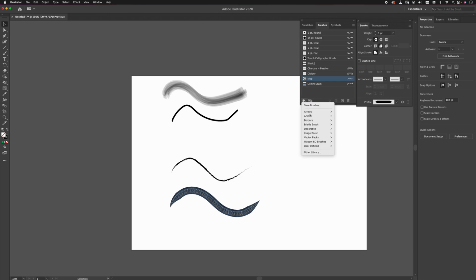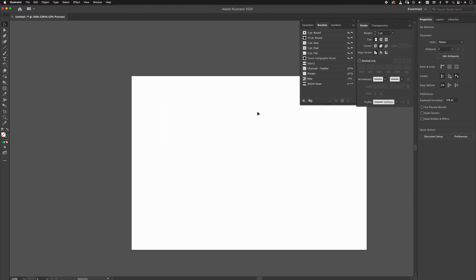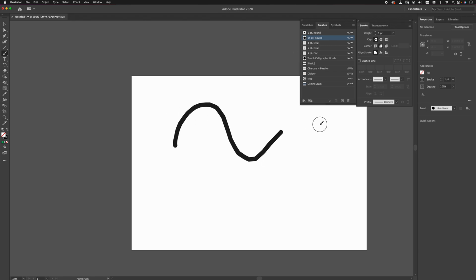Now, library. There is a library option here, and we do have some brushes in here. We've got some artistic calligraphic brushes, we've got some ink, we've got some borders, we've got all sorts of stuff. So do have a dig around there, but just be aware that some will not allow this profile option. Now, in saying that, we do have a lot of other funky options that we can do in there. So I'm going to delete those. I'm going to go with one of my calligraphic brushes here. So this might sound a bit weird, but let's see what we can do with that.